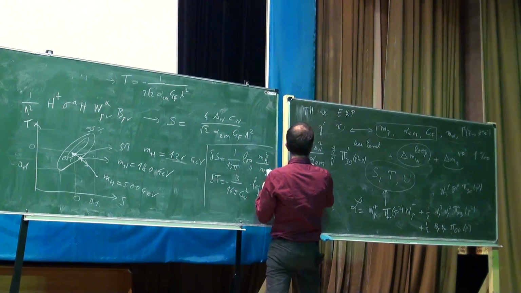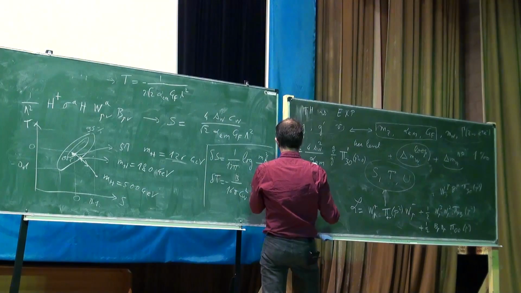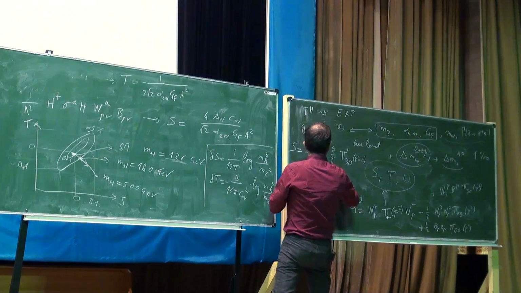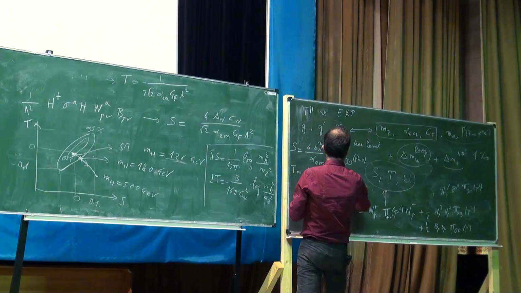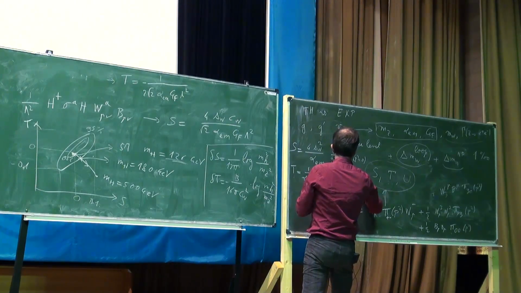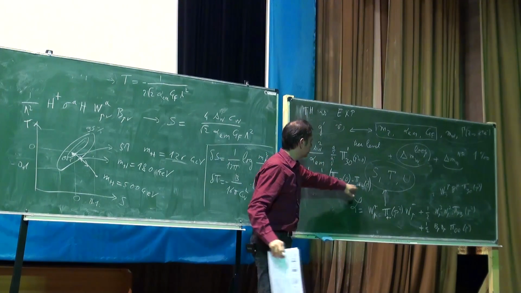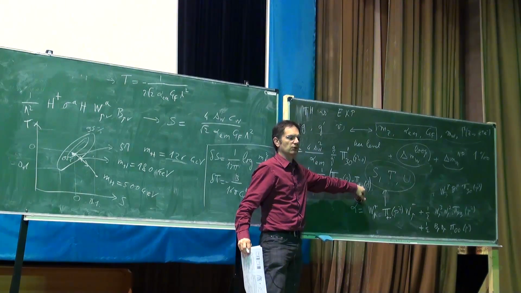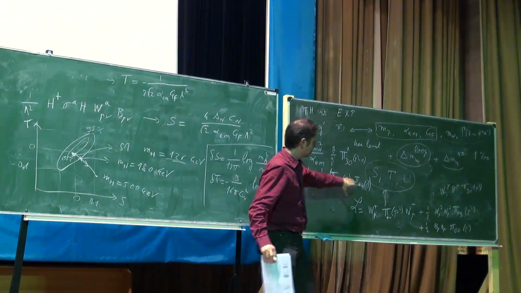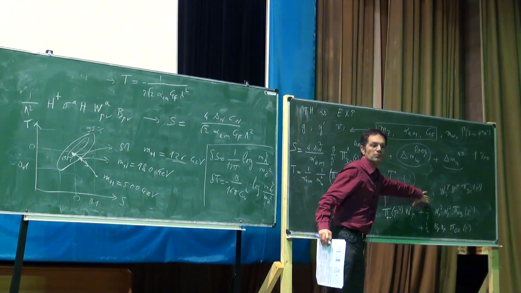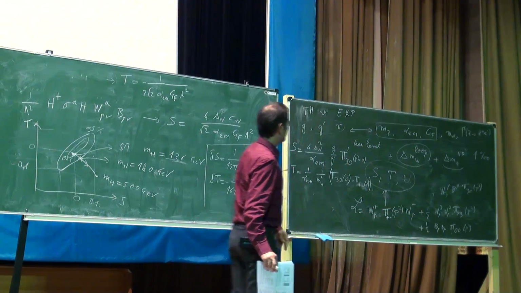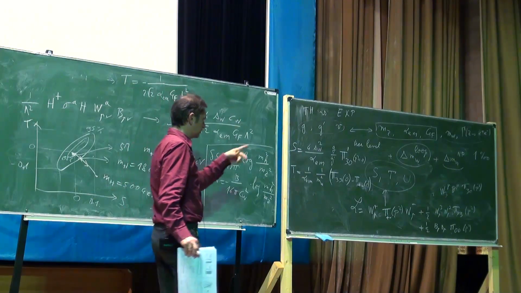So T is equal to 1 over alpha electromagnetism times 1 over mW squared times Pi 3,3 at 0 minus Pi plus minus at 0. If you want, you are measuring the mass difference between W3 and the W plus and minus. So there are no derivatives, which refers to the term without derivatives, which corresponds to the mass term. And we're doing the expansion of those form factors and the mass term in p squared. That's what we were saying yesterday.